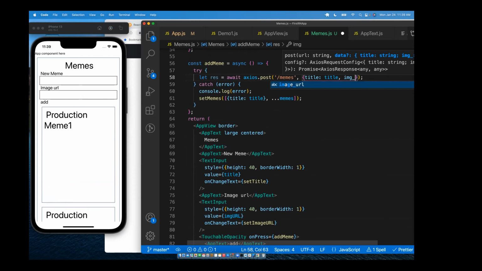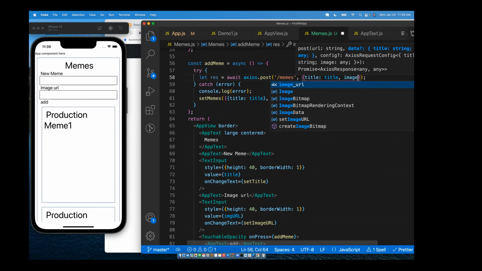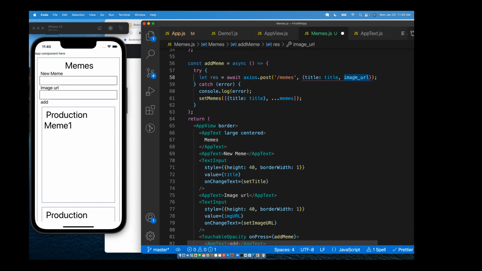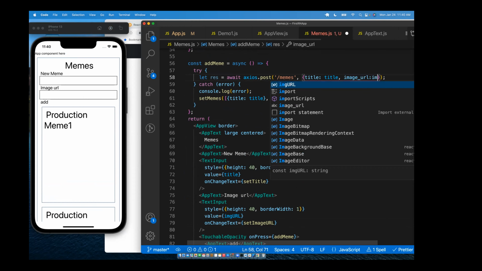Probably want to call this one image URL, or match what it's going to be called in my database, but in my state, I'm calling it image URL.